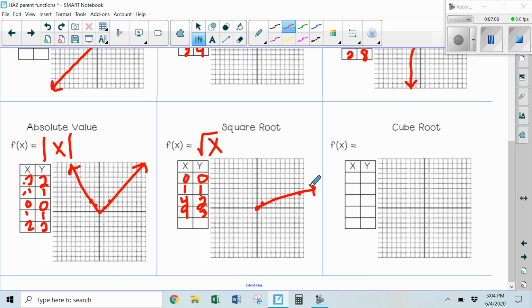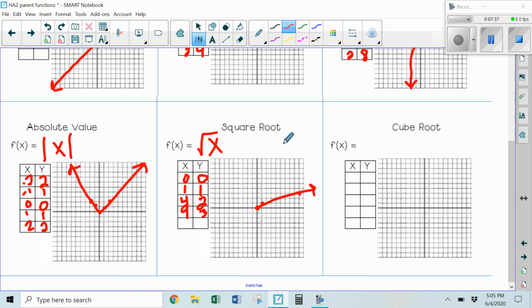Notice it only has one arrow. It does not continue this direction. We don't have any negatives. The first x value is going to be 0. There's no x values over here. Okay, so be careful with this table that you don't put negatives in. You don't really want to put in 3 or 5. You want to put in numbers that you can easily do without a calculator. You can easily take the square root of 0, 1, 4, and 9 without a calculator.